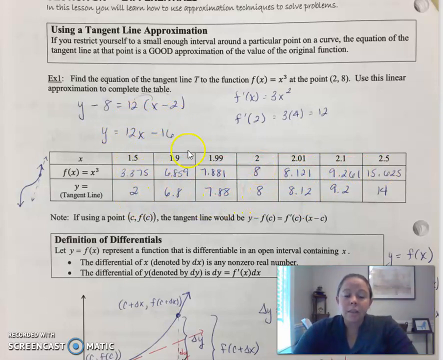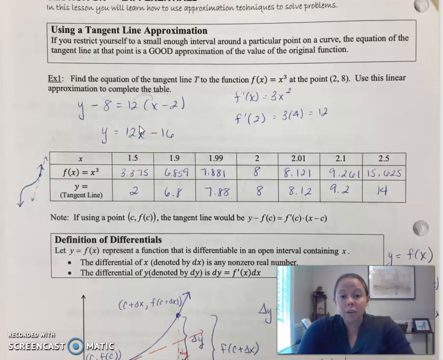You can see the tangent line and the curve share the point, that's why they're the same there. The other values stay along the line, but you'll notice this is actually pretty good. They're still pretty close compared to the values on the curve. But as you get farther away from the point they share, like 2.1, it's not as close, it's not as good. And at 2.5, you really start to get different values. But close enough to that point, using the tangent line approximation is going to be pretty good.